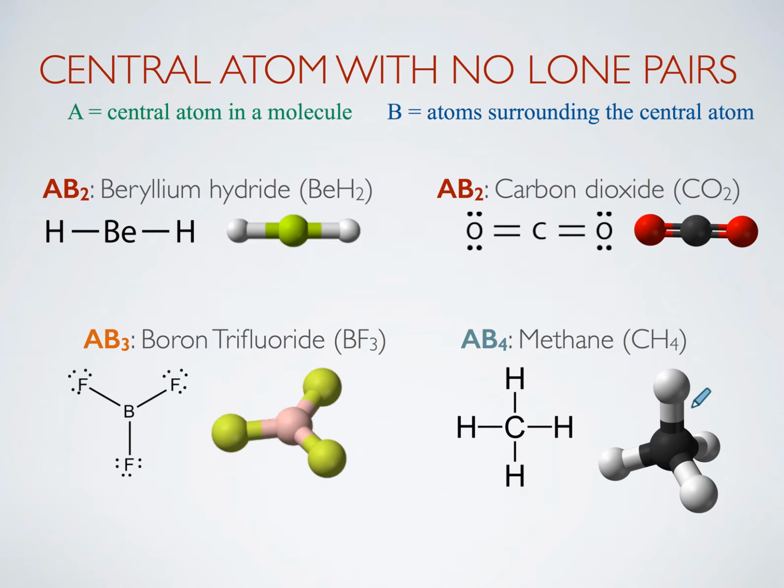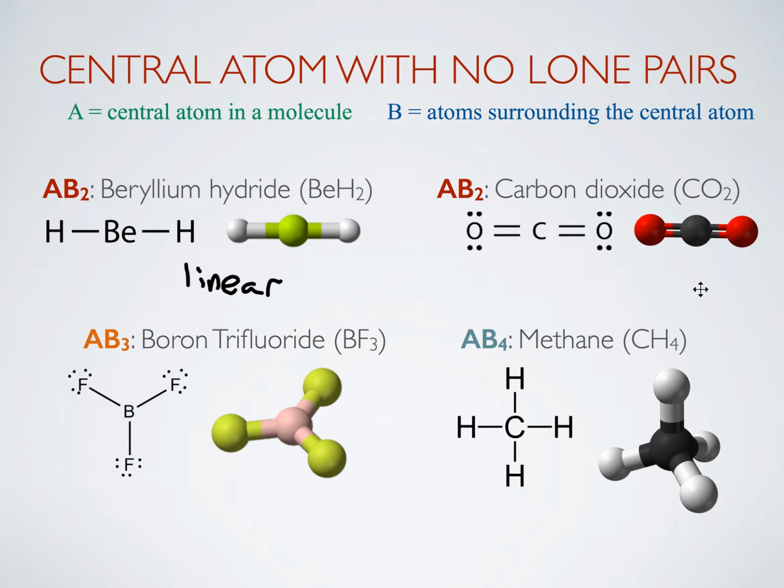All right, let's look at some of the possibilities for when you have a central atom that doesn't have any lone pairs on it. In our first example here, we have beryllium hydride. Beryllium is an exception to the octet rule, whereas it doesn't always need to have 8 electrons around it when it becomes more stable. In this example, I have one bond on either side, so it actually only has 4 electrons around it, but this compound does occur. Because it's breaking the octet rule and you don't have any lone pairs or anything else on top, it stays as a straight line, and we call this a linear molecule.